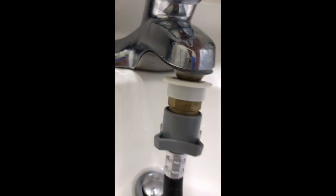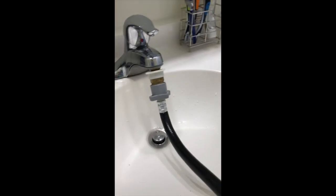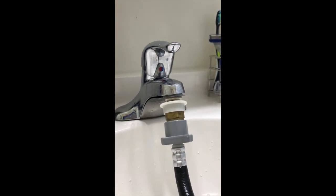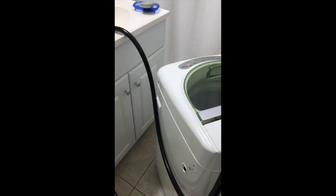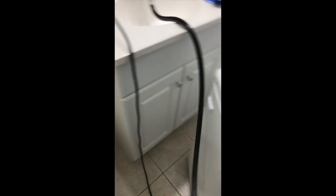If you want to make it non-portable, you need to make sure you have one of these water pipes — kind of like the one that goes to your toilet — and a drain pipe that just goes into the ground, so it will be permanent. But if you live in a small apartment, this is pretty ideal. It doesn't take up too much space for a washing machine. We've had this for a couple of years and it's held up pretty well — didn't break at all and still washes clothes just as good as before.